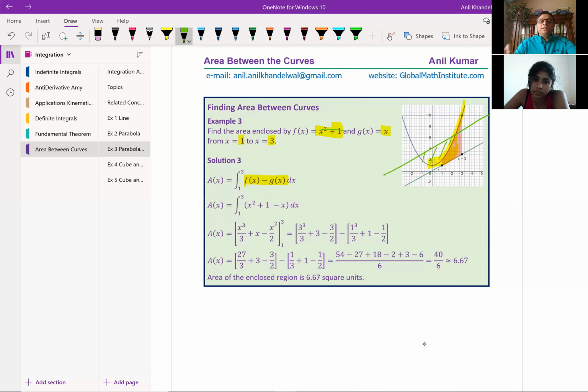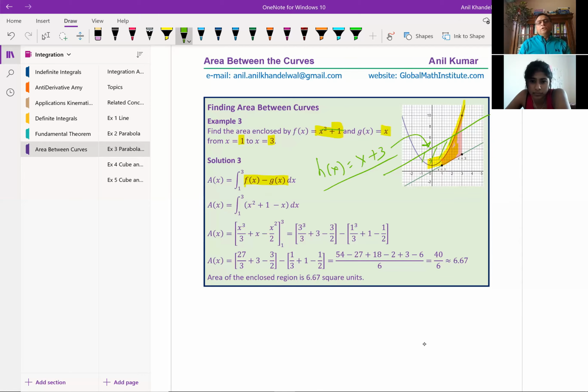Now the question is, we just changed the equation of the line. You could take this as another question. Let's say we have a line h of x, which is equal to x plus, let's add 3 to it. So if I take a straight line which is moved 3 units up, definitely it is going to intersect as shown. In that case, this is what we are looking at.